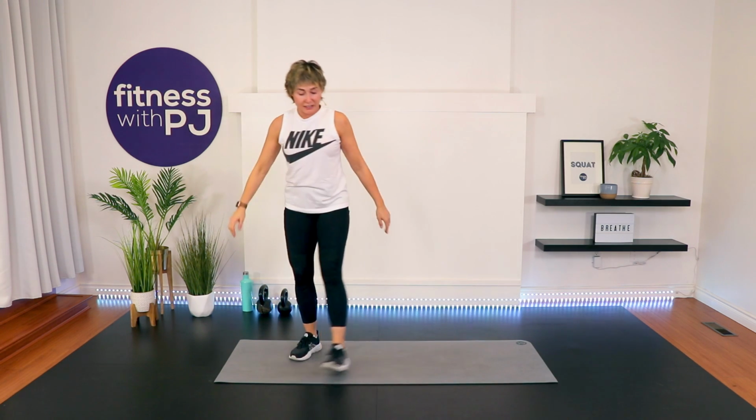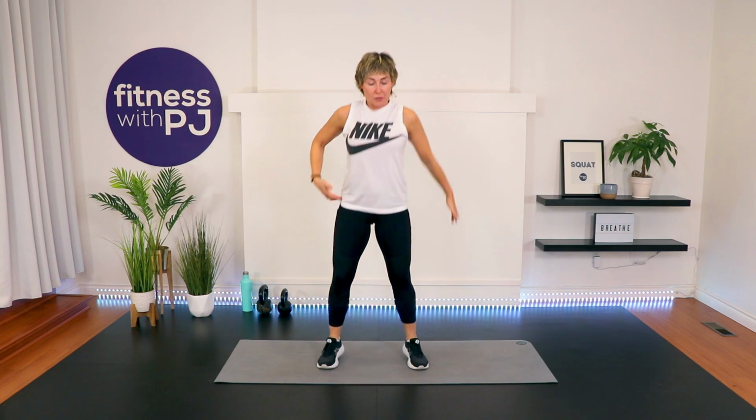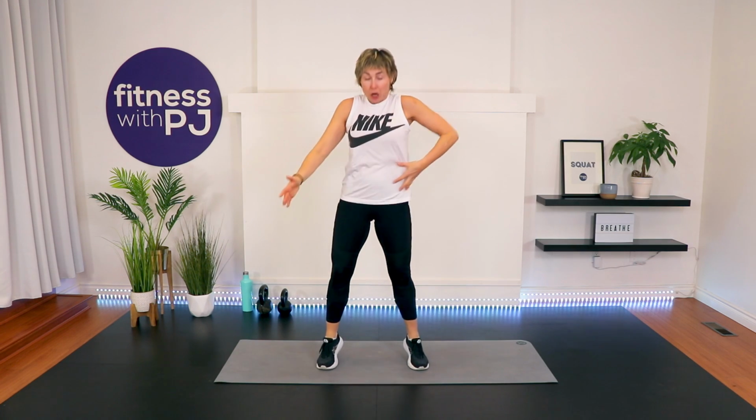And release. Take yourself into a wide squat position. Squat rearward, arms come out, and then lift up off the heels. Do it again. Now when we squat, knees track with the toes. Spine is neutral, so we're doing a movement pattern called a hip hinge, where we hinge through the top of the thigh, not through the waist.